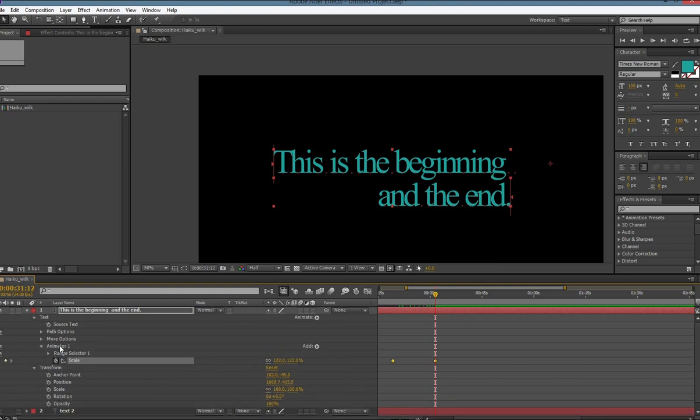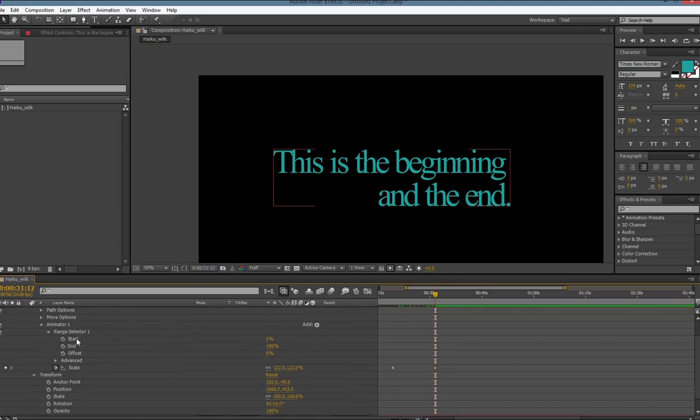There is a range selector as part of your Animator 1 menu options. And you'll notice that it has a start and an end, as well as an offset stopwatch. So when you click on range selector, new things happen on the screen. In this case, it's 2 red lines at the beginning and at the end of our text. So when you're telling the program to start from an area within your sentence, it's going to start from this red selector, based upon where you want it to be.